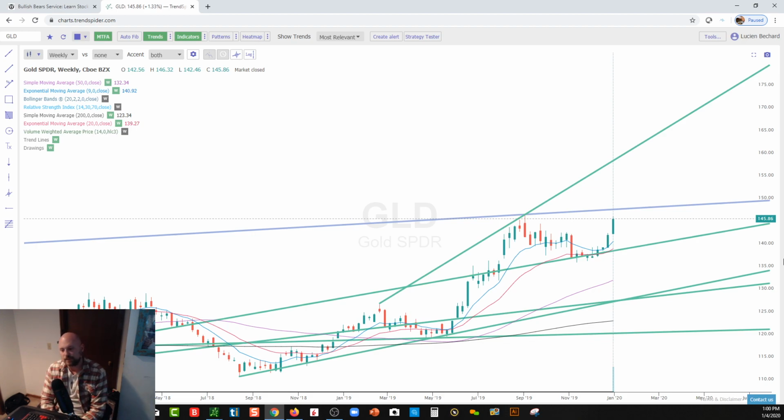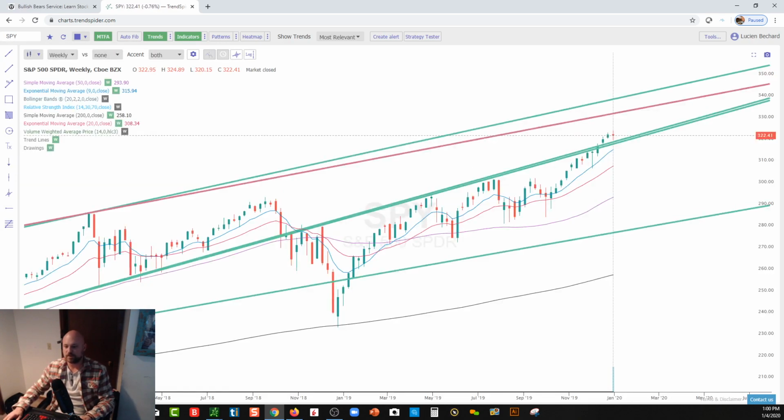So the market's not out to get you. The market's not out to take your money. It's not doing anything. When you look at the stock market and see these patterns, this is all a culmination of all the buyers and sellers in the world, right? This right here, the SPY, gold, does not want to take your money. It's just showing you candlesticks and trend lines, and then you decide your own trading decisions, right? Is that making sense to you guys? Hopefully this is helping. I'll give you a couple minutes if you want to catch up or if you have any questions.